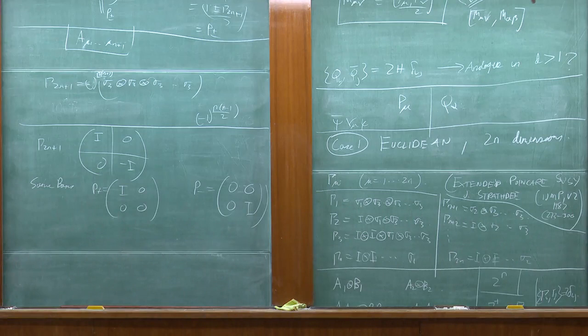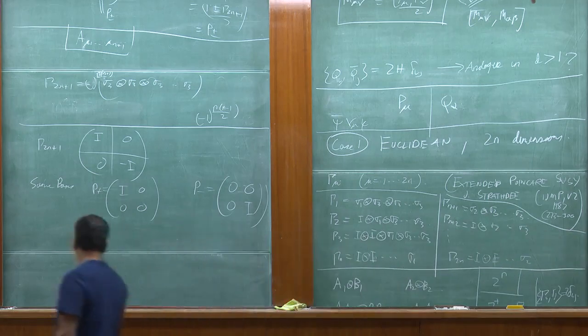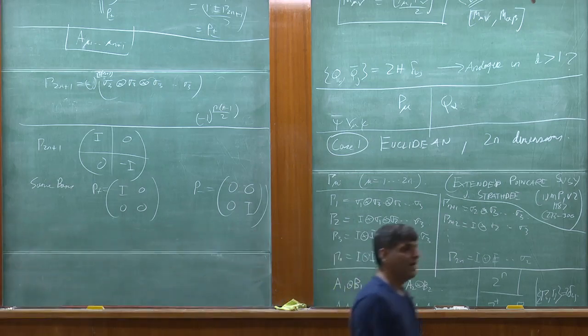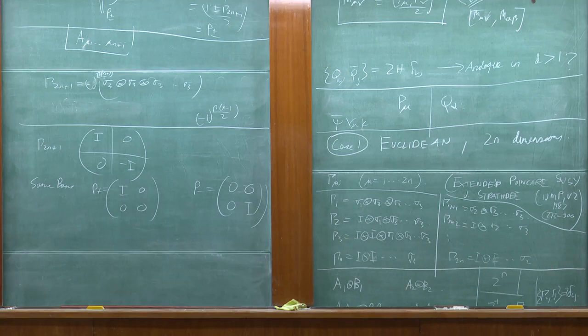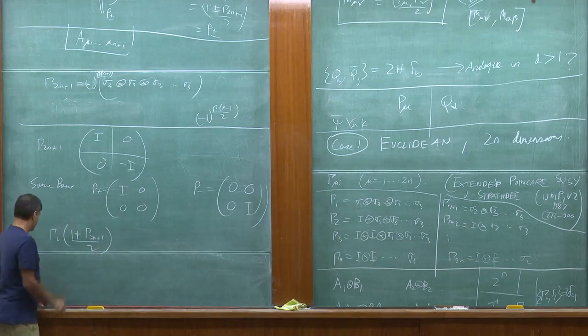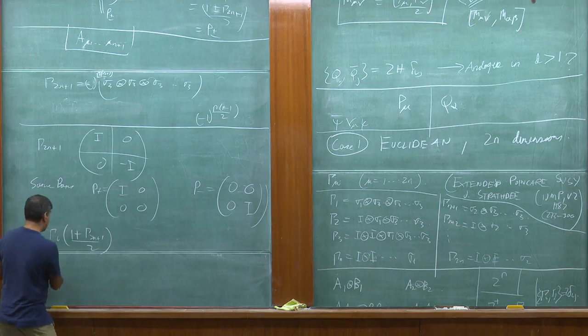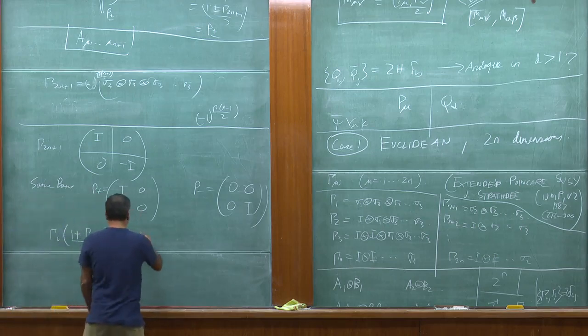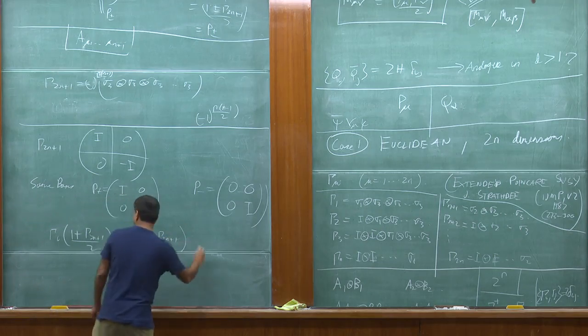All clear? Okay? So we understand now our spinor space well. What about the other gamma matrices? All gamma matrices are orthogonal, but mu nu's are diagonal. They act like this, block by block. Chintan's comment that the other gamma matrices were off-diagonal was simply the statement that gamma matrices anti-commute. Gamma matrices anti-commute with gamma 2n plus 1. Therefore, gamma I times (1 plus gamma 2n plus 1) over 2 is equal to (1 minus gamma 2n plus 1) over 2 times gamma I.